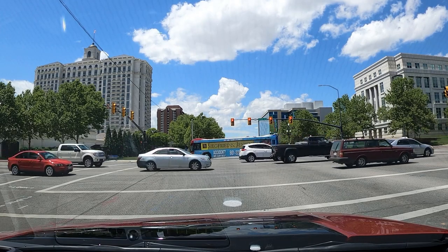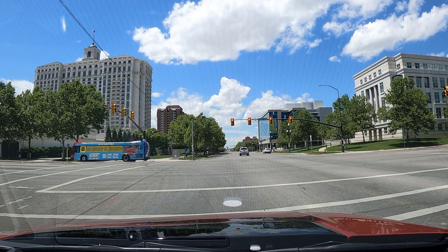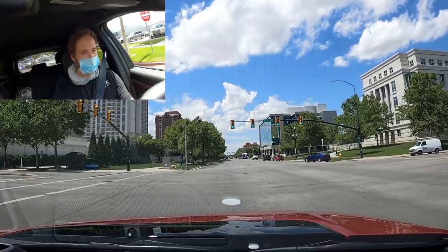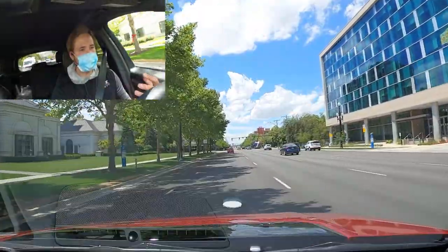Setting off in the 2020 Discovery Sport. Initially, it feels super similar to the regular Discovery — I'm not really noticing a lot of differences so far, which I kind of expected. But this is also a lot less money than a fully loaded Discovery — like $20,000 less — and this is a fully loaded Discovery Sport. Now when we actually get up and go, you can feel the turbocharged engine. It definitely has a little bit of turbo lag and then it gets up and goes after that.